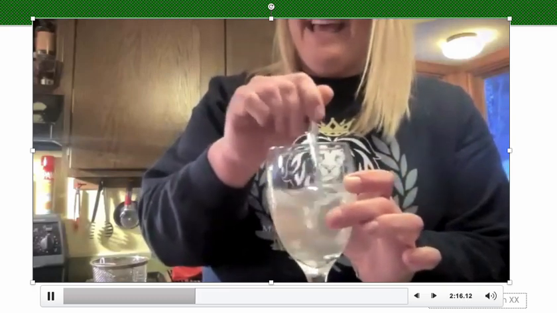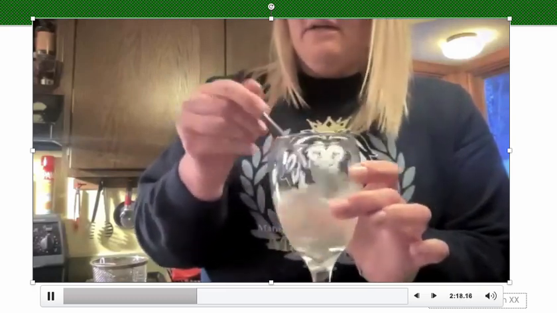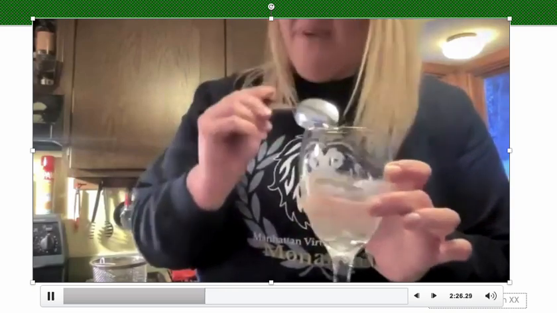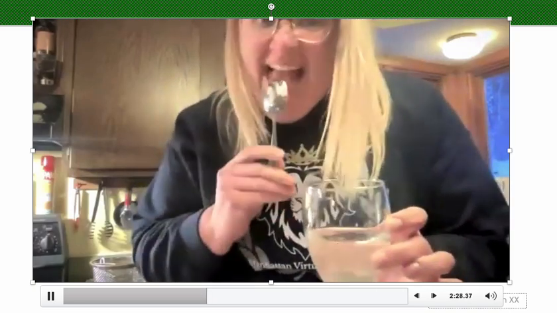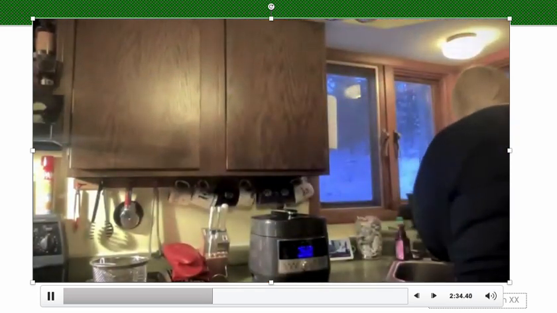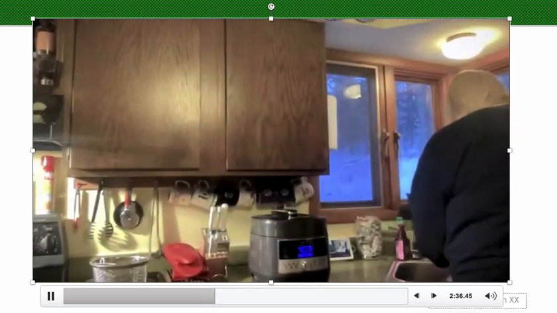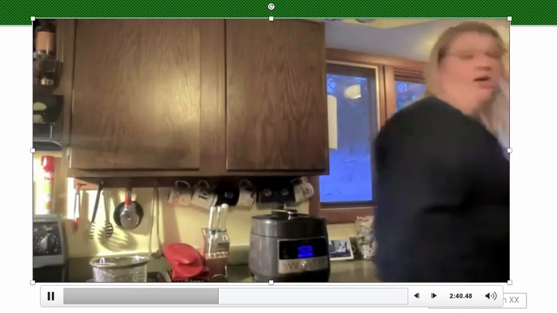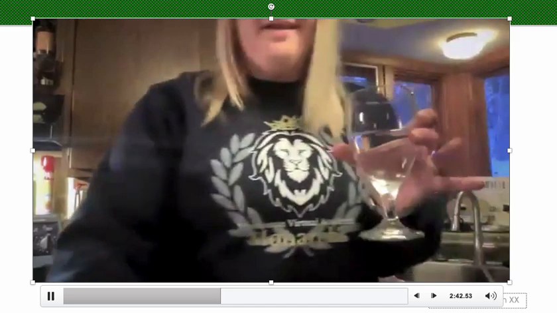Something that I can tell is that it's not really on the bottom anymore. If I didn't know better, I wouldn't know that it's there, but if I taste it, it's definitely salty. So we would say that salt would be soluble. It has the ability to be dissolved in water.